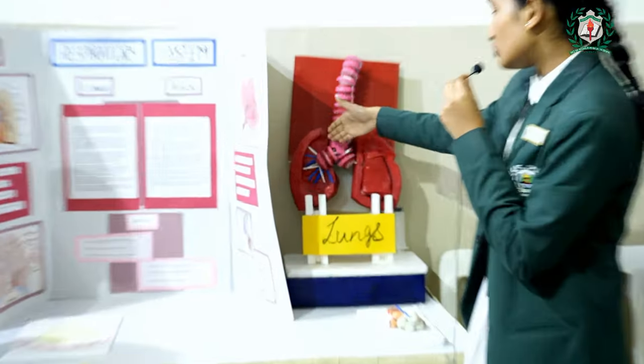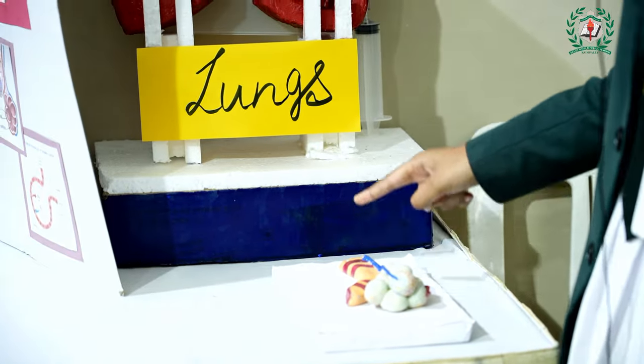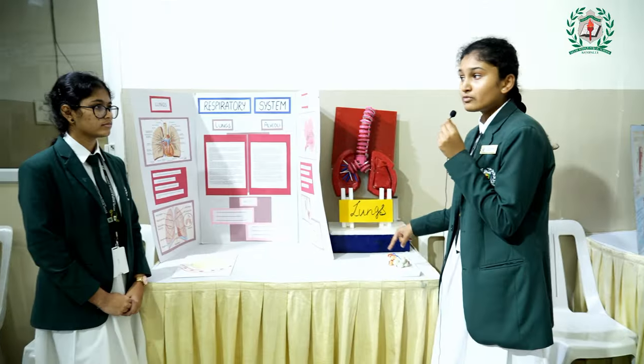The airway is divided into two parts called bronchi, which further branch into bronchioles. These bronchioles have pulmonary vein and pulmonary artery. The alveoli are attached to the bronchioles.